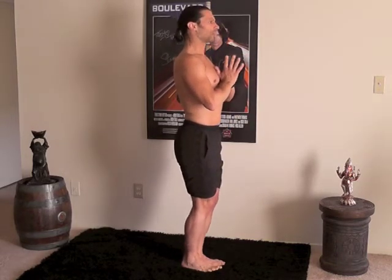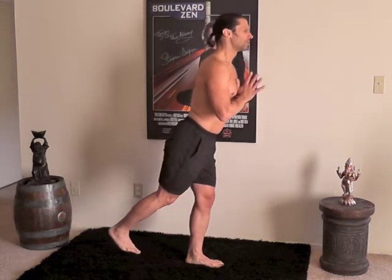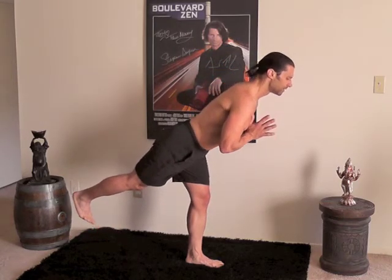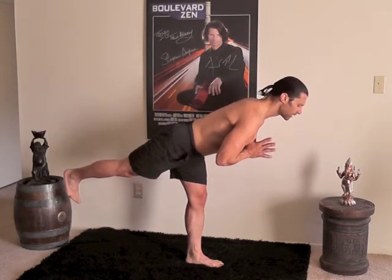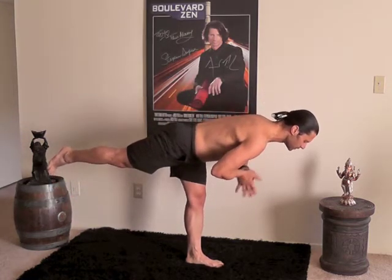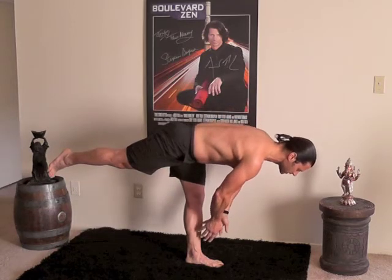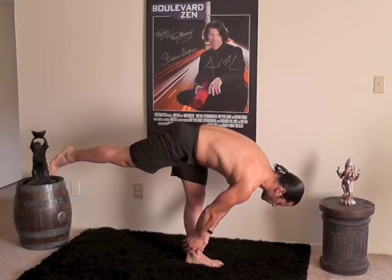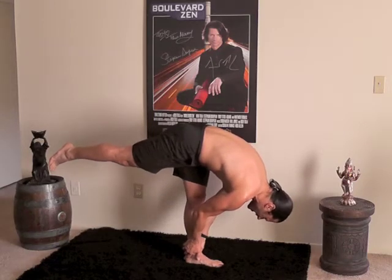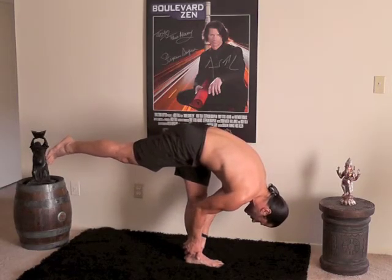So, for a set, we're going to plant the left foot. Pick up the right as we tip it forward. Right? Same concept. Tip it forward. Creating length, creating length in the torso, coming up with that warrior three pose, which is like a T. Keep it going. Point your toes, go all the way down to the ground, or maybe going right for that ankle. Second set, can you go a little deeper, right? Kind of hollow, can you even fold forward deeper here?